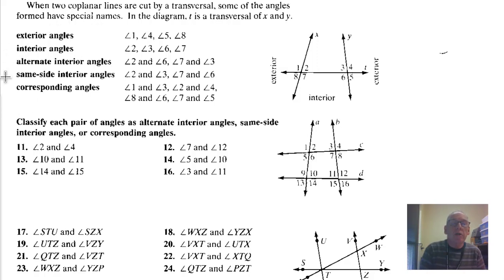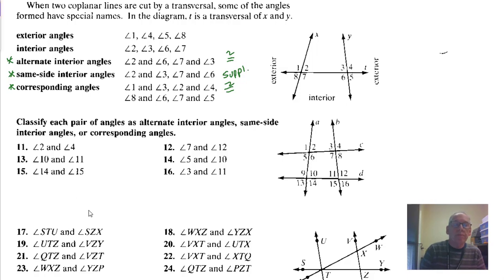So I'll asterisk the alternate interior angles are special if the lines are parallel. Same side interior angles are supplementary if the lines are parallel, and corresponding angles are congruent if the lines are parallel. In terms of just exterior angles, the outside angles 1 and 8, 4 and 5, interior angles 2 and 7, and 3 and 6. But the ones with the stars are the ones that we can actually do something with. Alternate interior angles are going to be congruent if lines are parallel. Same side interior angles are supplementary, which means they add to 180. And corresponding angles are going to be congruent.